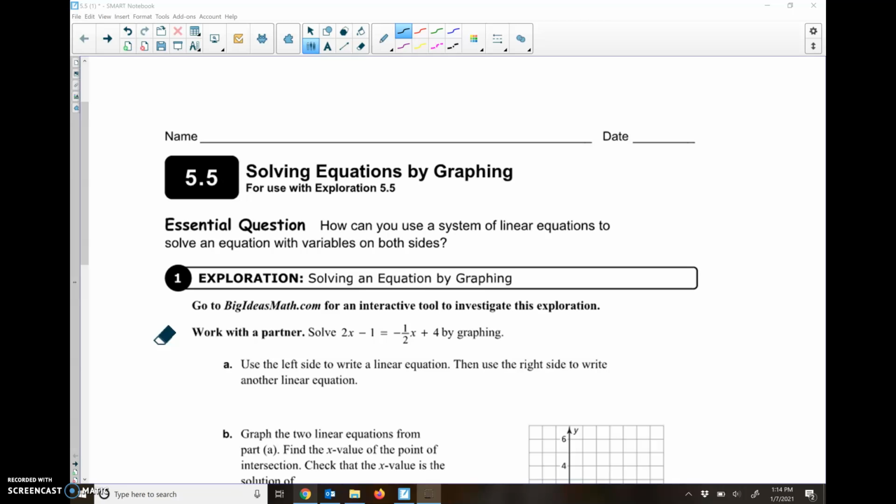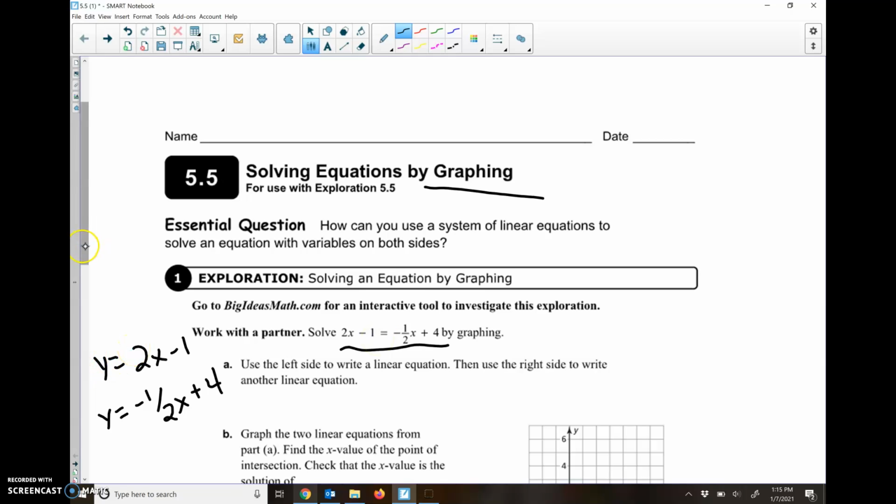So I'm going to tell you right now that title is a little misleading because I would not graph any of these. What it says here, like when they show you solve 2x minus 1 equals negative 1/2 x plus 4, in this first example, they're really telling you that they're both already set up in y equals form for you. So they're set up nicely for graphing. It's not that they're hard to graph or impossible to graph. It's just that I think algebra would work a lot faster. So if you see them set up like that, they're telling you that they're both equal to y. So hey, here's a nice graph that you can do it for.